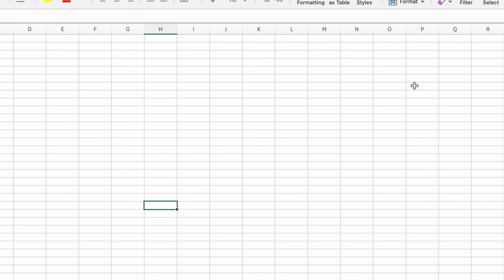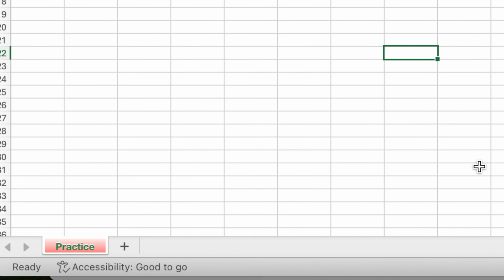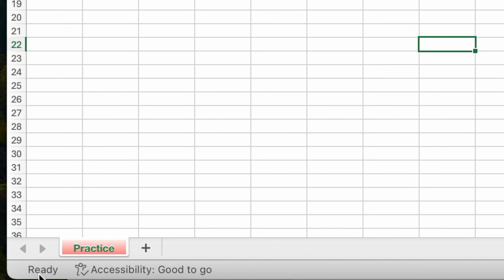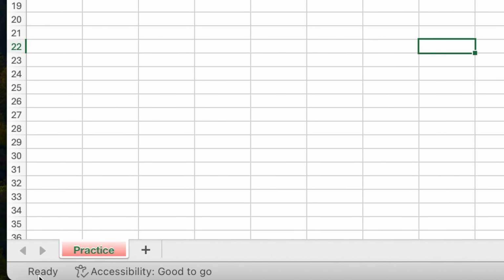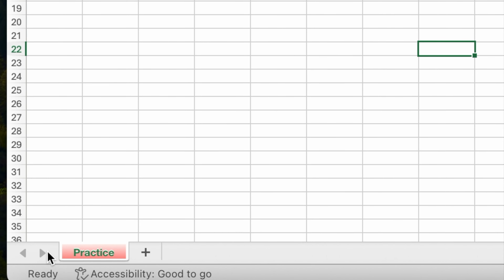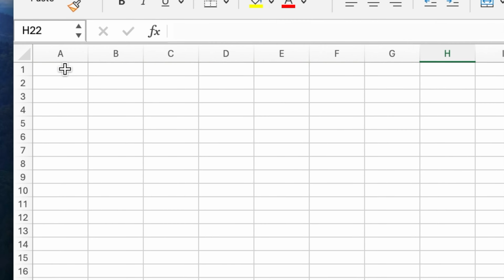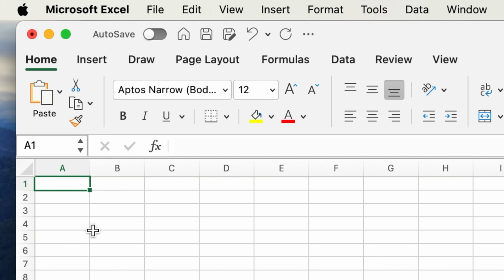To the right we see the vertical scroll bar that is used to navigate vertically within the spreadsheet. Of course, there is also a horizontal scroll bar as well. We covered the New Sheet button and the Sheet tab. The status bar states Ready Currently. It displays the current mode, view buttons, and the zoom slider to the right. We covered the active cell earlier, the name box, as well as the formula bar.